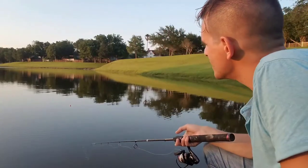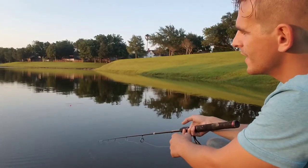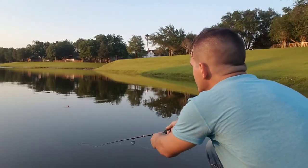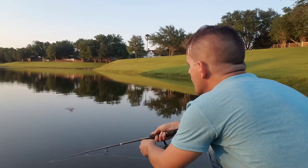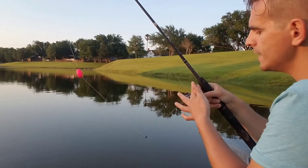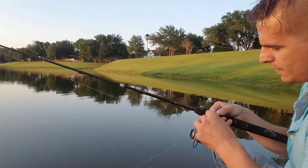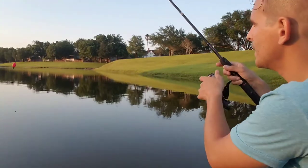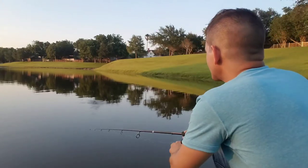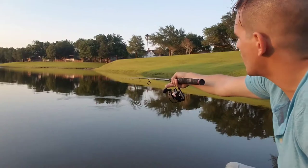Whenever you guys see me looking around like this, I'm trying to see if what I want to show on camera is visible. Didn't get that one, but you can see the way they're pulling the bait further down the shank of the hook. Let me run it up through the top. If I just stop talking and pay attention, we'll get one. I'm going to cast over that way, just into those reeds — looks like a good spot for small fish to lie up. Let's see if we get a bite over there.